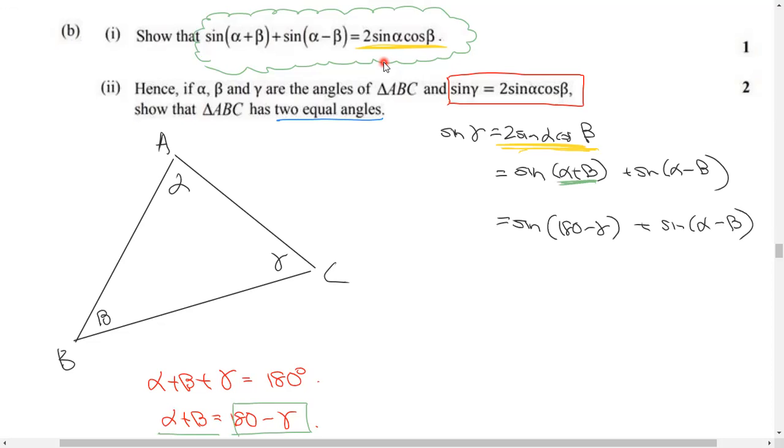And now you might want to think about what sine of 180 minus gamma equals. We've done identities before where you try to simplify. So sine of 180 minus theta for any angle theta. Well, if you think of it as acute, even if it doesn't have to be, it's going to be positive because it's in quadrant 2. It's going to be sine because it's 180. So it's just positive sine theta. So in other words, this is just sine gamma.